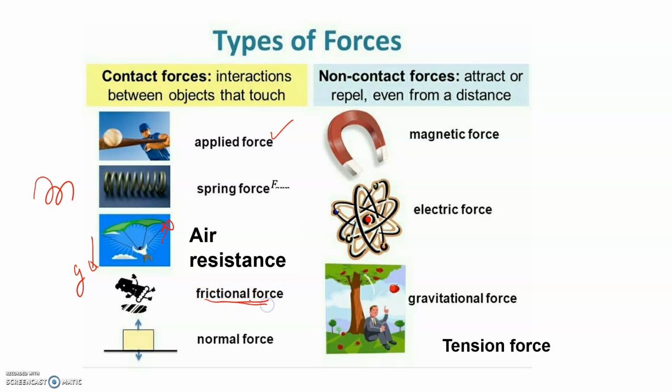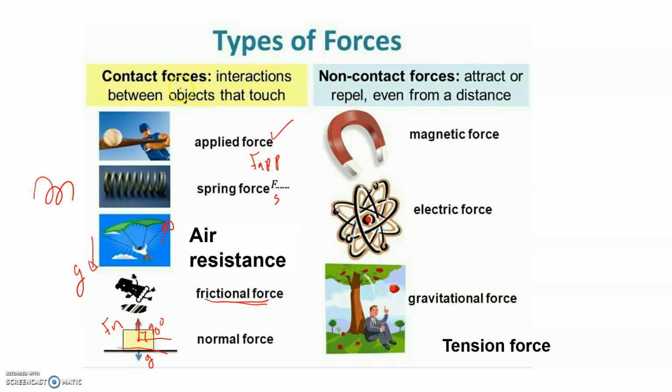Friction force, and this force is really important. It prevents us from slipping or skidding on the floor. Normal force, and it is usually the force applied by a surface. If any object touches a surface, this force pushes the object up, and it's always perpendicular to the surface. Not all the time against the force of gravity, but all the time it's perpendicular to the surface. Perpendicular means 90 degrees, Fn. Spring force is Fs, and applied force is Fap.